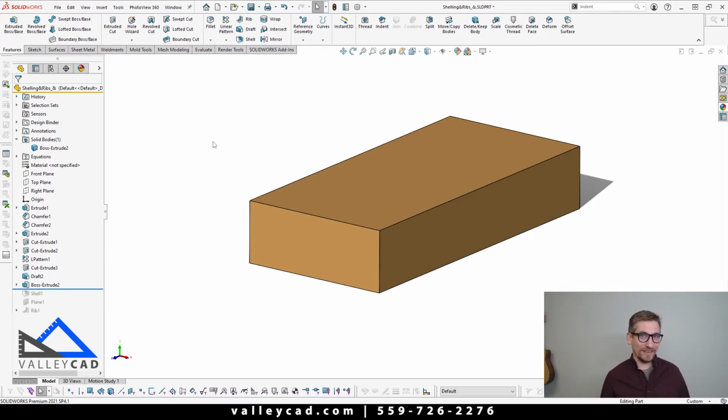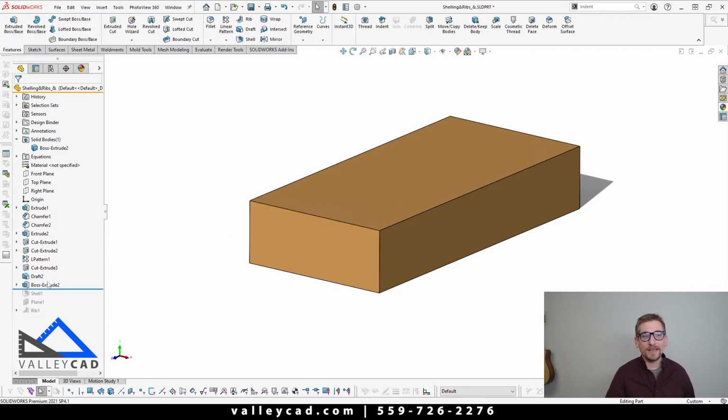In order for the indent command to work properly, you have to be in a multi-body part design. Right now, I only have one body. You're like, well, wait a minute, you had that power strip. Where did it go? It didn't just disappear. Actually, it got consumed inside of this cube here.